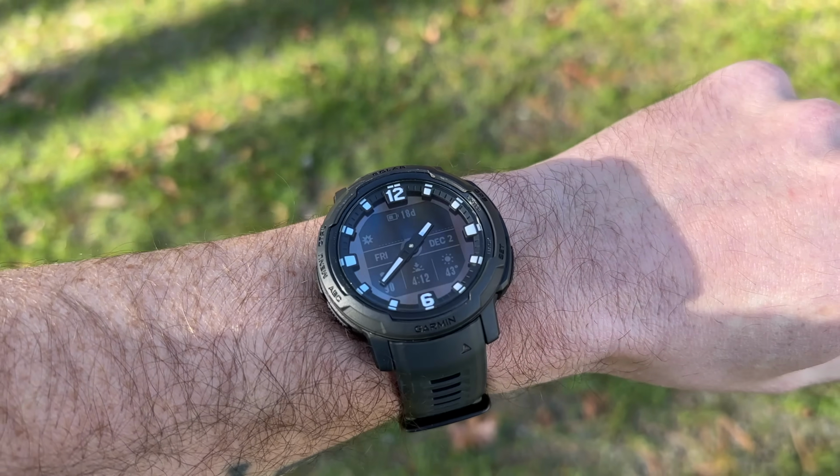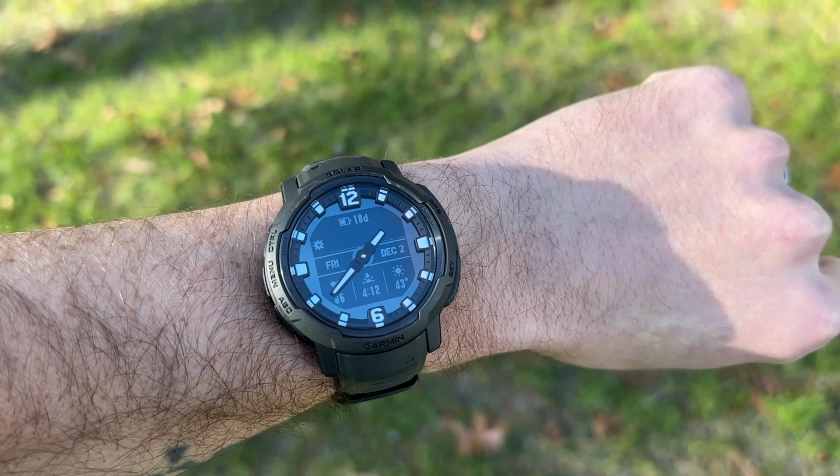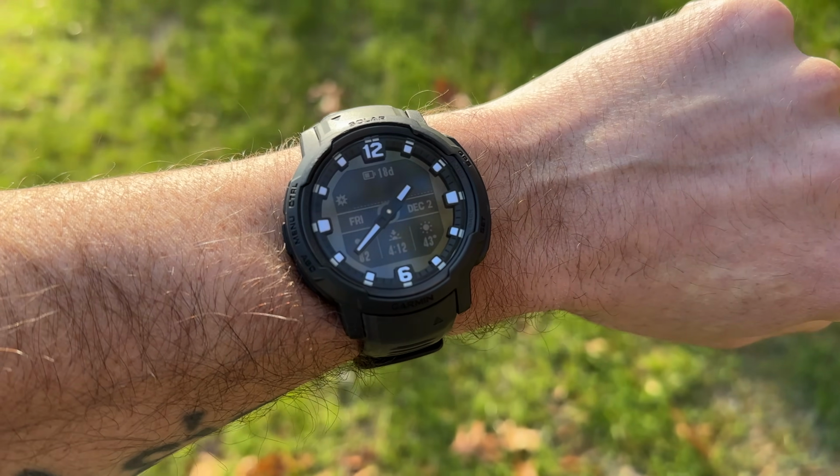So let me start this by talking about why I kind of love this watch. I don't really know how to portray this in words, but it's sort of the feel, the look, the nostalgia I get when I wear this watch. It definitely has a more classy look to it. I like having this thing on my wrist. It's different than a lot of other Garmin watches.